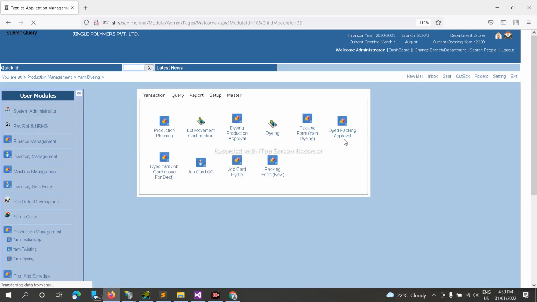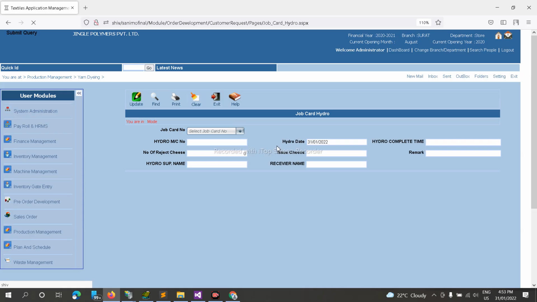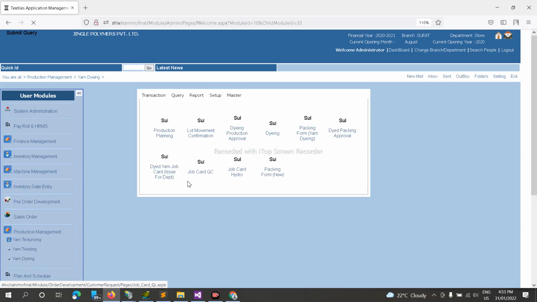After that, after yarn, this is the dyeing packing approval. We have a job hydro, like if you are doing the hydro, this is the hydro job card number. We need to create a hydro job card number also. Let me check where that is. Dyeing packing for approval. Then we have a dyed yarn job.